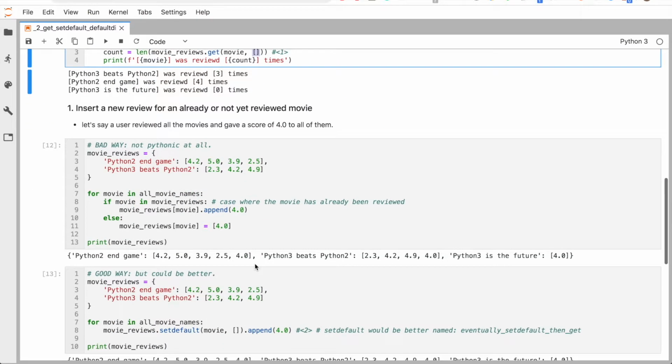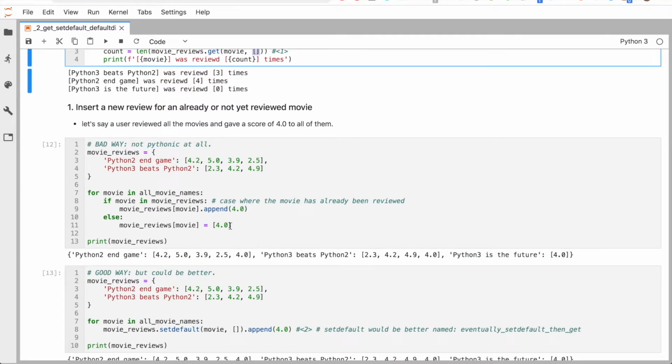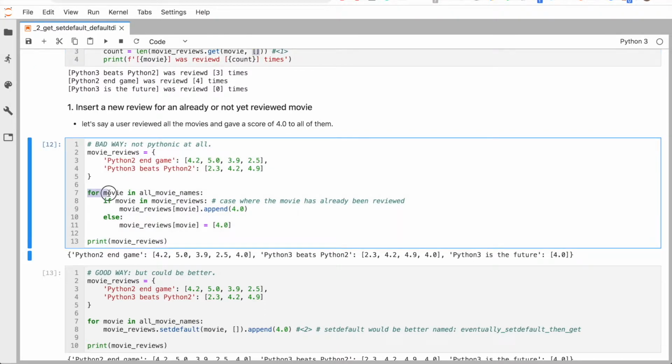What about inserting a new review for an already reviewed or not yet reviewed movie? So let's say a user has viewed all the movies in our database and has given a score of 4.0 to all of them. How do we handle that case?